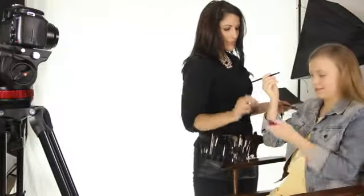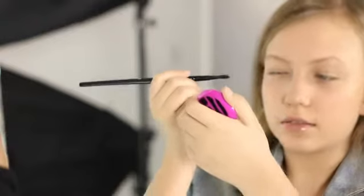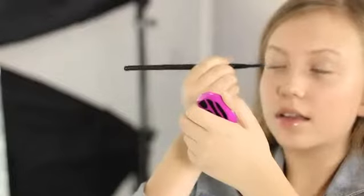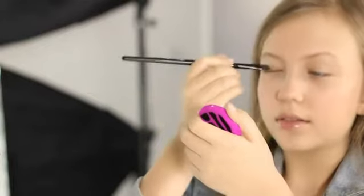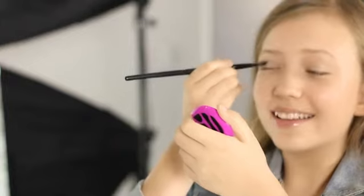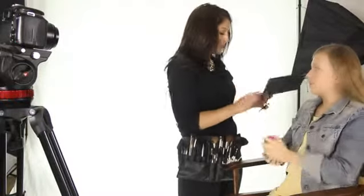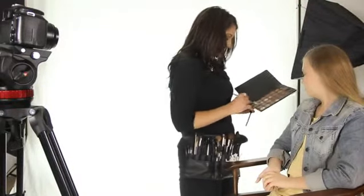So looking in your mirror, I know it's tricky. There's a natural shadow in your eye, and that's your crease, sort of right above your lid. So go ahead and start on the inside and just build that out in a line. Can you see how we did on the other one? Look at this one. See how it has a shadow right here? Okay, go ahead and start on the inside and just work outward. So right there? Okay. Perfect. Good. And what that's going to do is kind of pull that area back and make the lid look nice and full. Okay, so simple three-step eye: wash, crease, and then we're going to do a highlight.